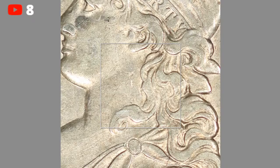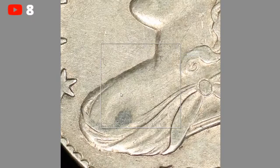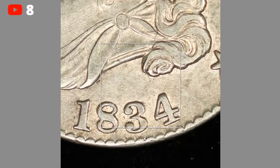Nice solid clasp. Again, on most coins you can just keep seeing all the same things. Weak above the ear, weak behind the ear. But you can see she's still got nice strong lips, strong eye. Come down, we can check out the date.